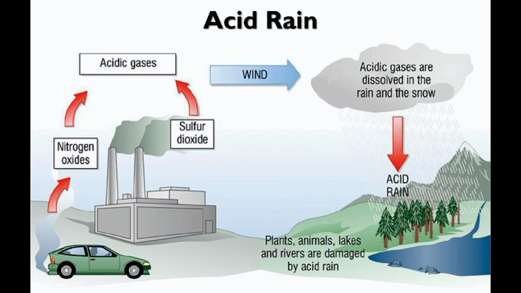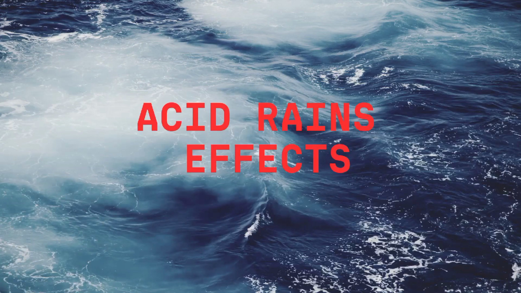This is the most common form of acid rain, which occurs when acidic pollutants fall to the ground in rain, snow, sleet, or fog. Dry deposition. This occurs when acidic pollutants attach themselves to the surface of trees, buildings, and other surfaces. Dry deposition can also occur when the pollutants are inhaled directly by people and animals. Both types of acid rain can have harmful effects on the environment, including damage to forests, crops, and bodies of water, as well as respiratory problems in humans and animals.